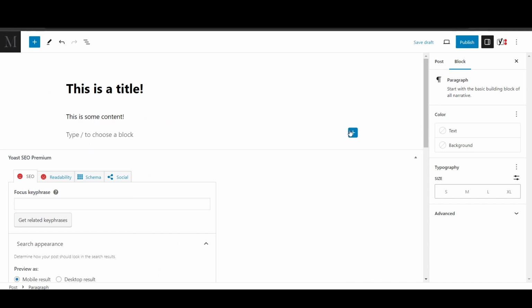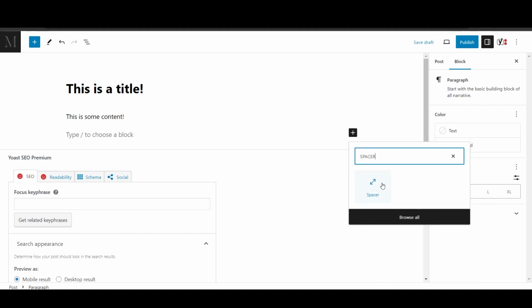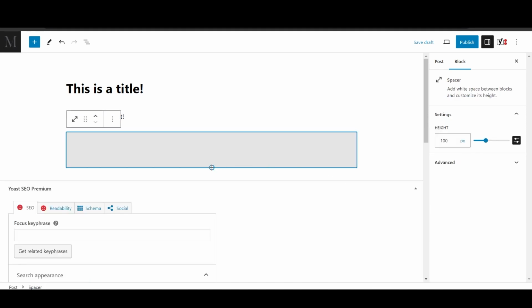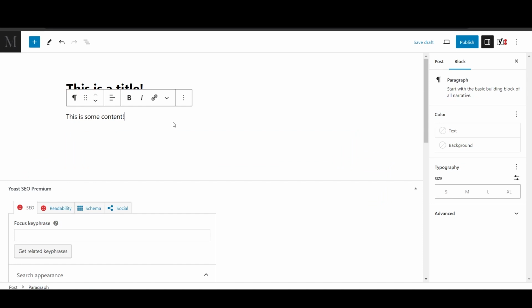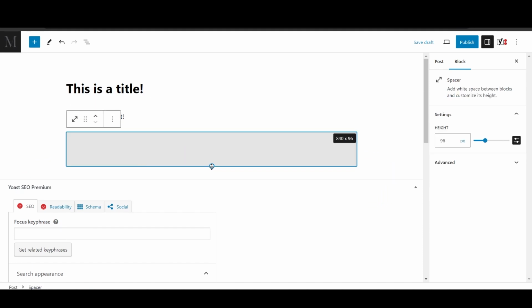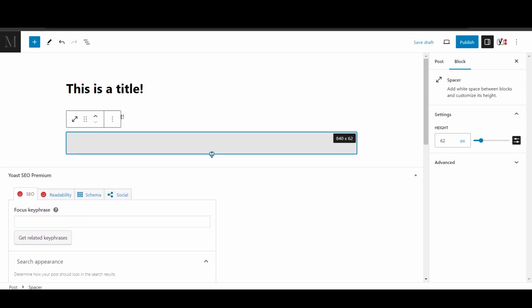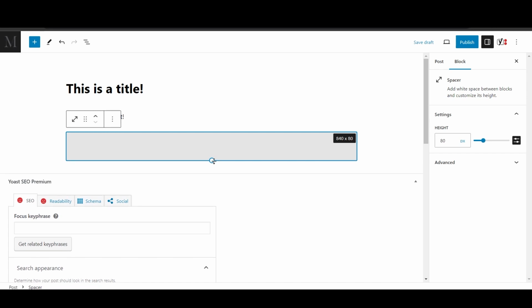There is also a special block called spacer, which you can find using the search function of Gutenberg Builder. With spacer, what you can do is add a space between two blocks. So if you write a paragraph here and you want to add a little bit of space beneath that, you can add it using this spacer. You can resize it using your mouse cursor by dragging and it will be adjusted accordingly.